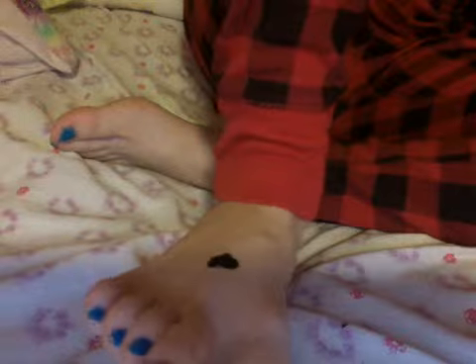It dries out to be a pretty brown color — it's not as dark as it looks right now. You always want to put the pen cap back because it leaks sometimes. That's basically it — it's quick, it's an easy process, and it looks nice. I'm not going to wash it off until tomorrow. When it's dry it peels off and the remainder is left on, but it looks really cute.